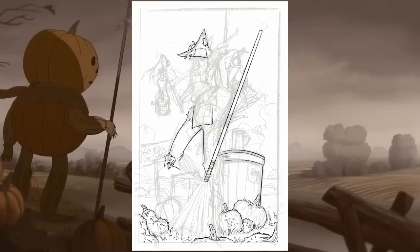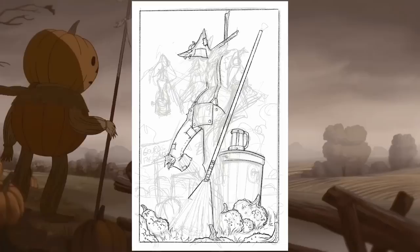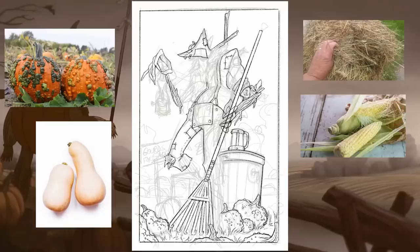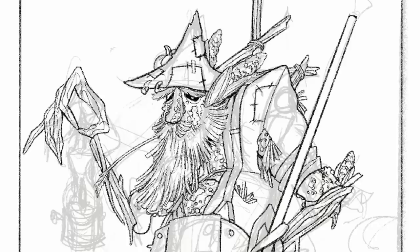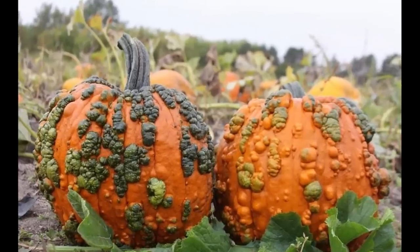My inspiration for this gentleman mostly came from 16th-century portraits of people made entirely from vegetables. So following with that logic, his head was a deformed Warty Goblin pumpkin with a squash for a nose, straw for eyebrows and beard, and cobs of corn for ears, as he is supposed to be a goblin. For clothing, I figured traditional farm clothes would be appropriate — garments his farmer found inadequate for human wear. So I gave him a raggedy pair of overalls with the bib down, an old buttoned-up nightshirt, suspenders, and a lovely patchwork hat. I kept that nightshirt unbuttoned all the way down, because this old man just doesn't care — he's gonna let those chest warts fly. I wanted him to look very grouchy and generally displeasing to match the wart-ridden exterior of his respective pumpkin.